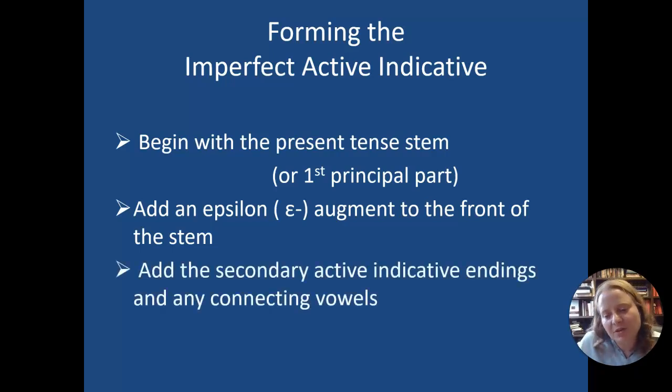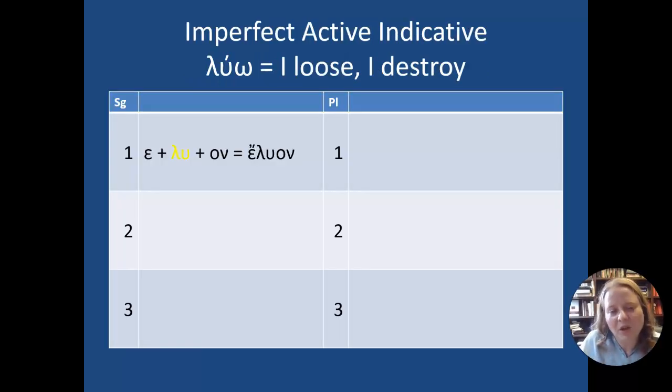And then you're going to get a new set of endings, but they're not so crazy different that if you want to go the step of memorizing them, you can, but I'm not necessarily going to mandate that you memorize them, because you're going to use that epsilon at the front to help you recognize and figure things out by context. Okay, this is what it looks like.